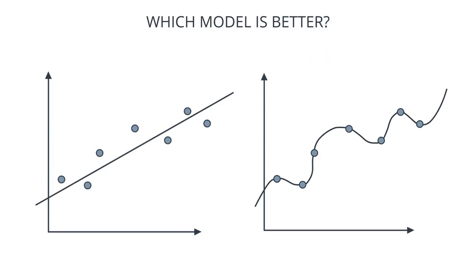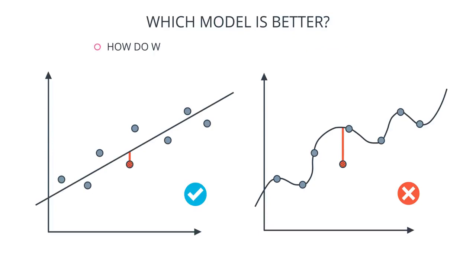To see how good the fit is, we can take a new point, this red point. The point seems to be well approximated by the model on the left, but is very badly approximated by the model on the right. So it seems that maybe the model on the left is better than the model on the right after all. What makes the model on the left better is that even though it doesn't fit the data perfectly, it generalizes better than the one on the right. The model on the right tries to fit the data too well, and it ends up memorizing it. This is called overfitting, and we will learn it later in the nanodegree.